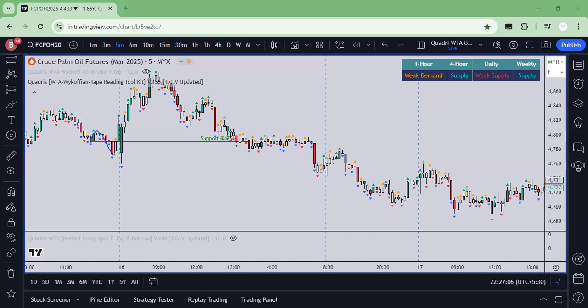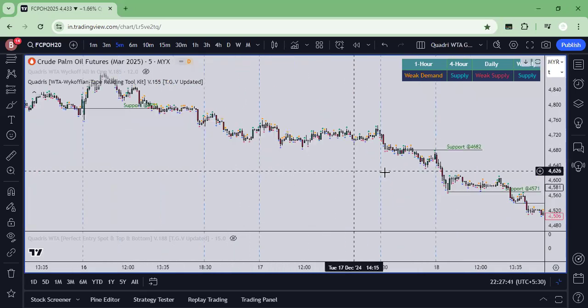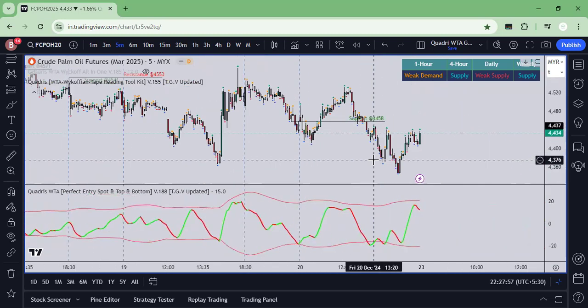If I see over here, I got a pullback, then price rejection, price going downward, then upwards, and then eating away all the stop loss, and then coming back, and then we got to this level, and here price is revolving around this particular level. So this is not a swing point situation, but price is not able to get above this particular level, only a few candles give or take. This kind of price behavior is normally seen at a major support or resistance level. So this will not offer many trades as far as FCPO is concerned, but if you follow this top and bottom 150, this particular thing.